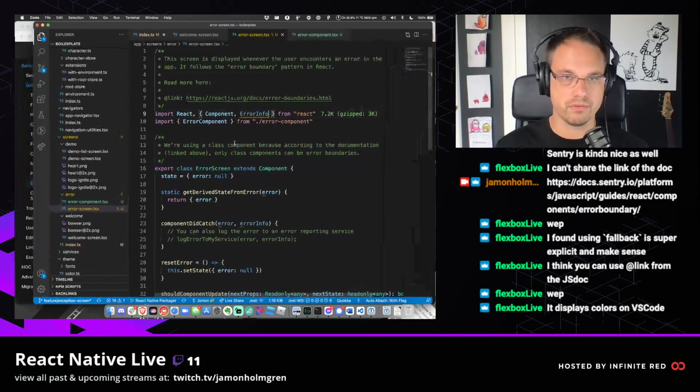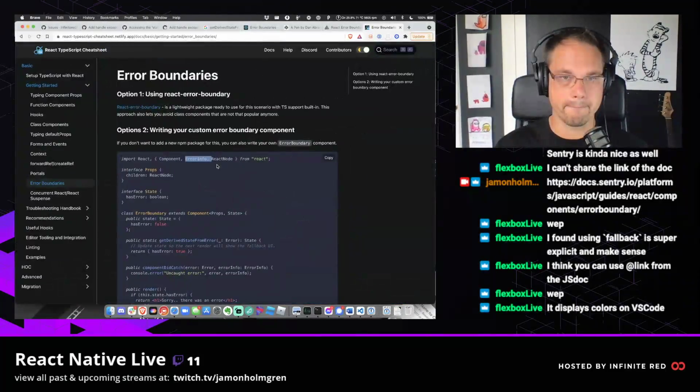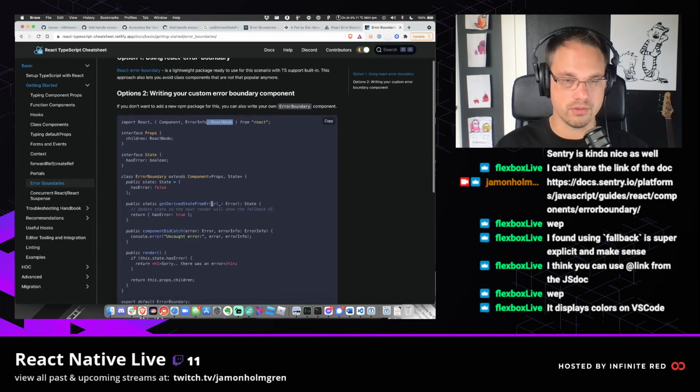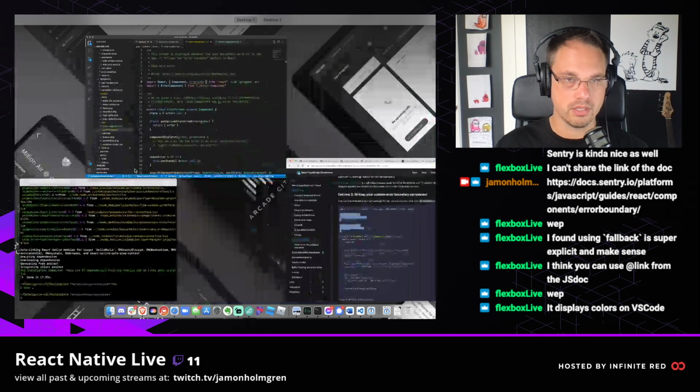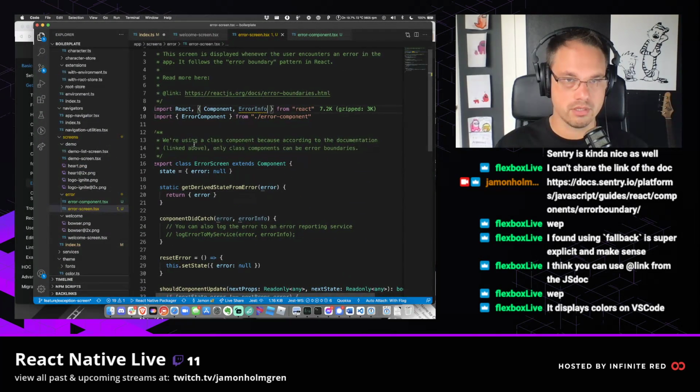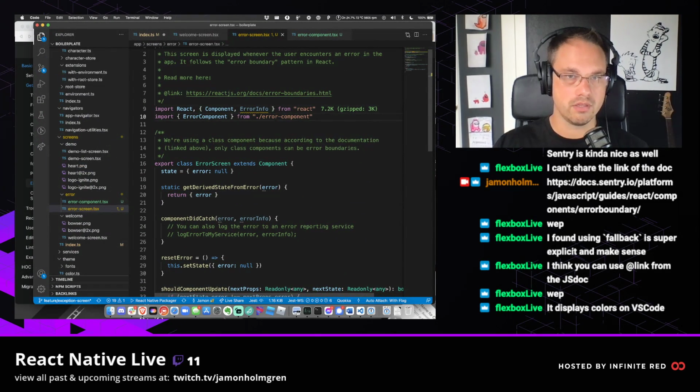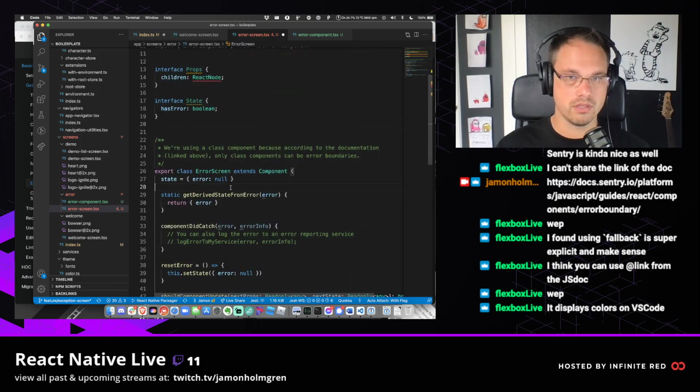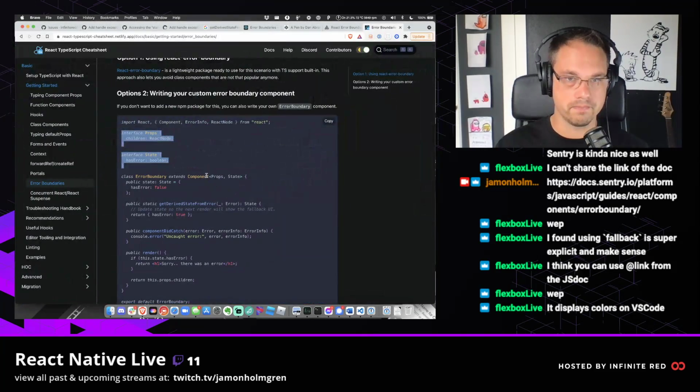Error info, and then we have a React node as well. I may need to look at that. And the error, so the props and the state, I guess. And then pass those in.